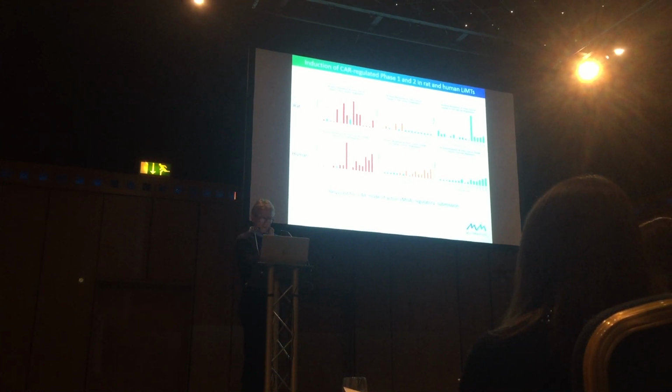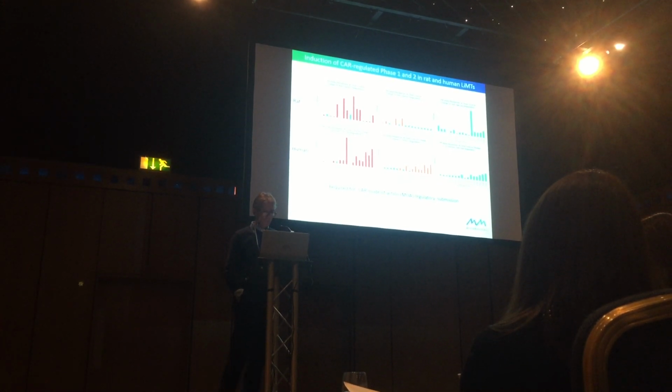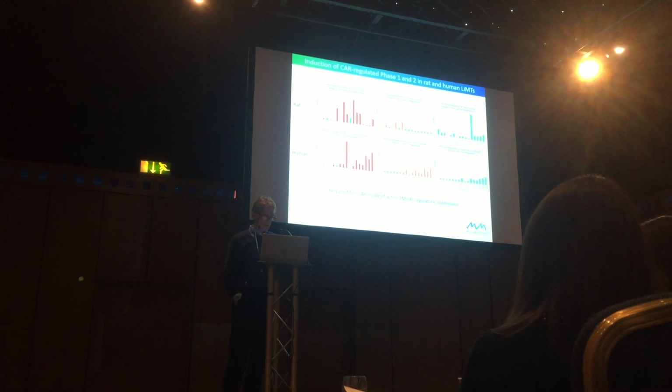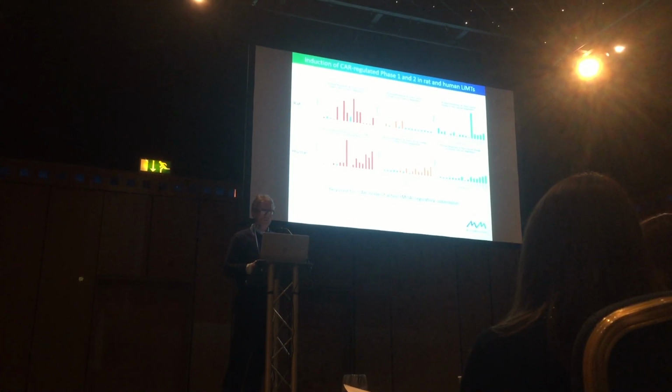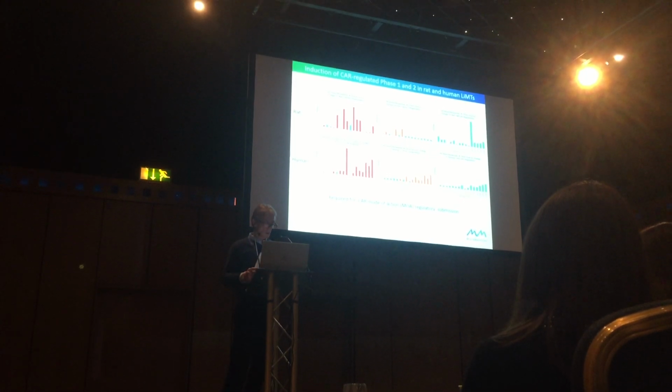And this shows data for CAR-regulated phase 1 and phase 2 enzymes, the rat in the top panel and the human in the bottom panel. And we observed a dose and time-dependent induction of these phase 1, phase 2 CAR-regulated genes, indicating the CAR receptor was functional in both the rat and the human microtissues.